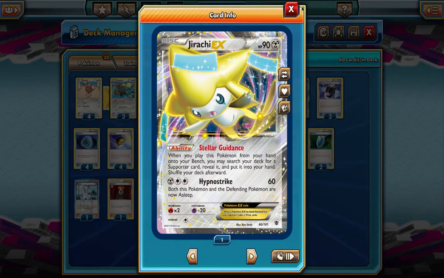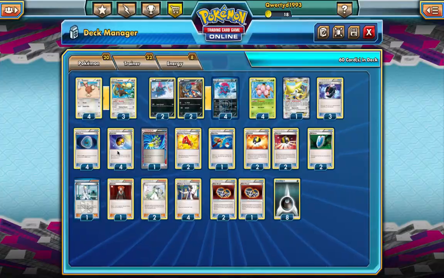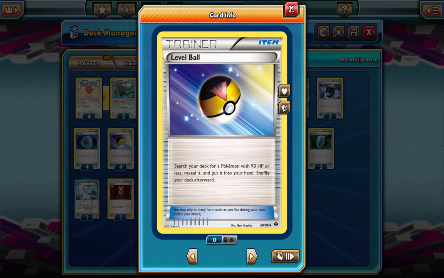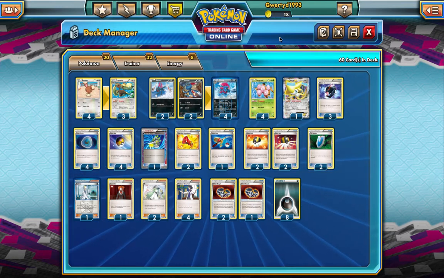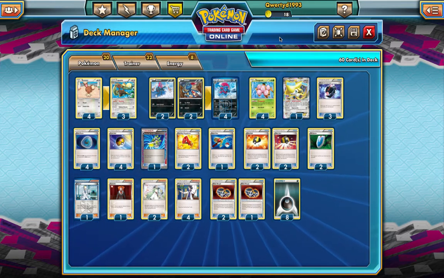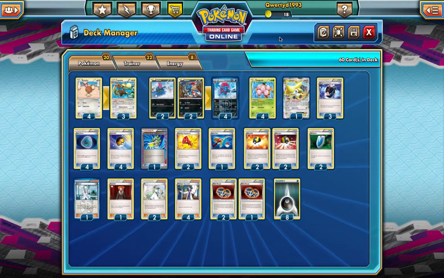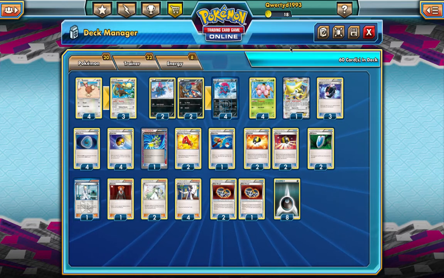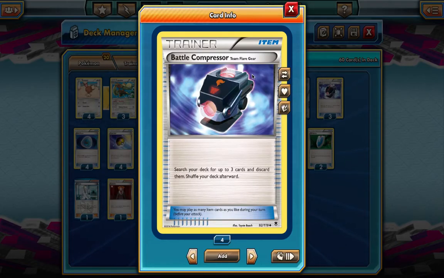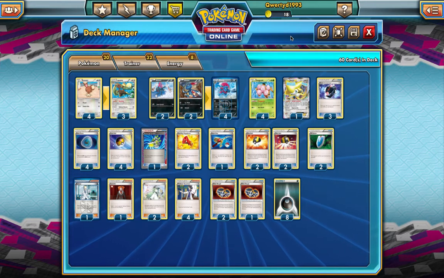We have Jirachi, which has 90 HP, which is really nice because we're going to play 4 Level Ball. Some of these lists even run 2 Jirachi just because it's so important to have a supporter in this deck. It's pretty aggressive, you run through your deck pretty quickly. But I don't have another Jirachi, and I really only like one. And one of the reasons we're going to play this really aggressively is because of this card, Battle Compressor. You basically just get to discard all your Exeggcute immediately.